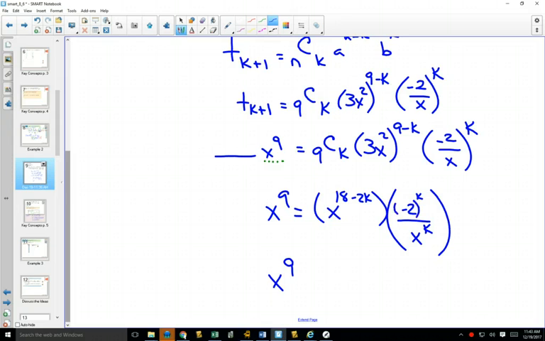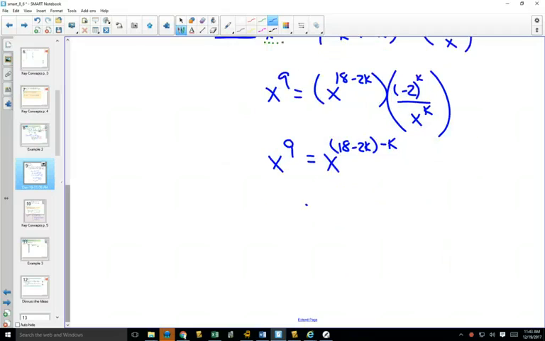So now I'm going to ignore that negative 2, because this value, sorry, should be in brackets. That value will be, again, a number in front. If I subtract, I'm going to get 18 minus 2k minus k. And so x to the 9 has to equal x to the 18 minus 3k. Does this look similar to when we were in our exponents and logs unit? If you were able to get both sides the same base, then the exponents have to be equal.